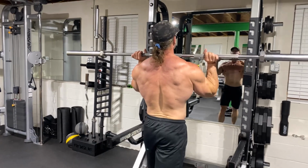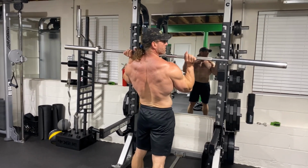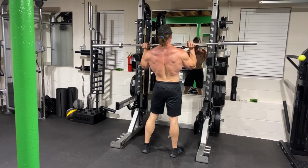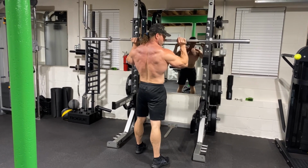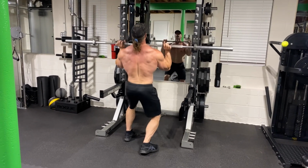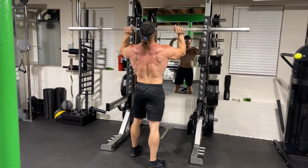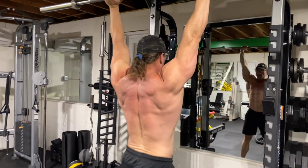The whole idea of this exercise is to use some momentum so you can go heavier than what you normally can. You probably want a split stance, so you're going to be a little bit wobbly here. You're much more firm, got a better stance here. So you bounce down and then push it overhead. Use your momentum with your legs to explode up, boom, and push that weight.